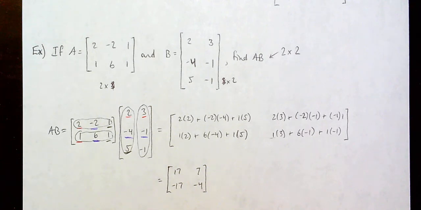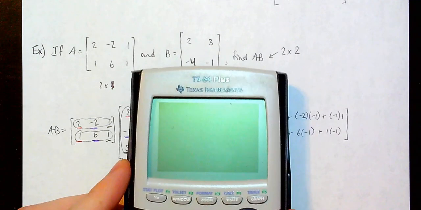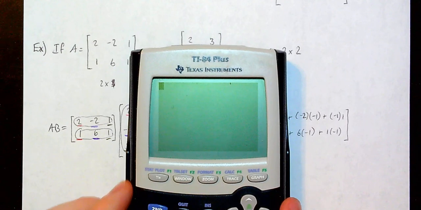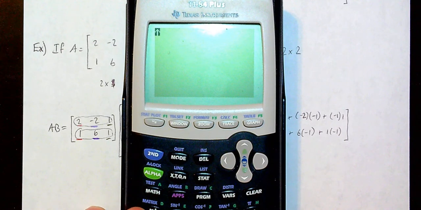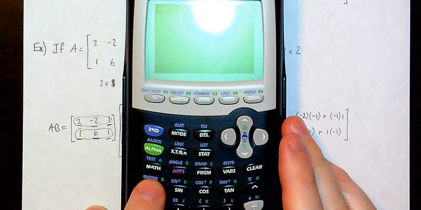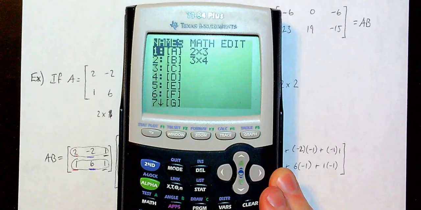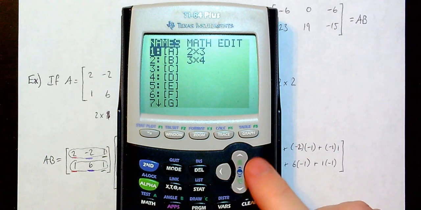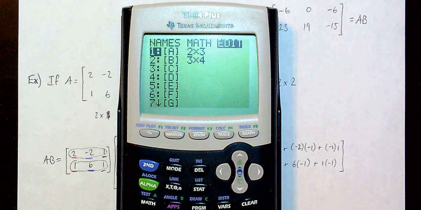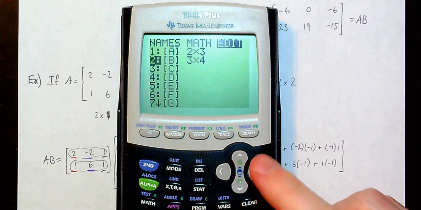You can do matrix multiplication in your calculator, so I'm going to show you how that is done right now. You're going to go into that second and then x raised to the exponent of negative 1. It's all the way down here. Going to go into that guy, and you are going to enter your 2 matrices. You're going to enter one matrix in A. In the edit screen, you're going to then enter your second matrix B under B.